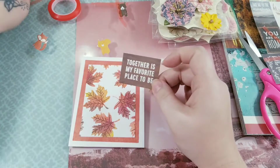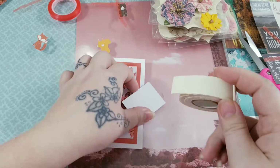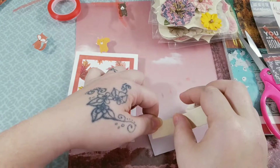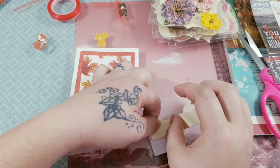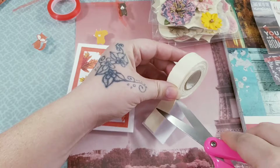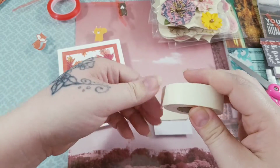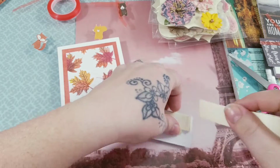And I'm gonna do this Together Is My Favorite Place one, and I'm gonna use this dimensional foam. I just want a good piece right there. I'm gonna put another piece underneath it.